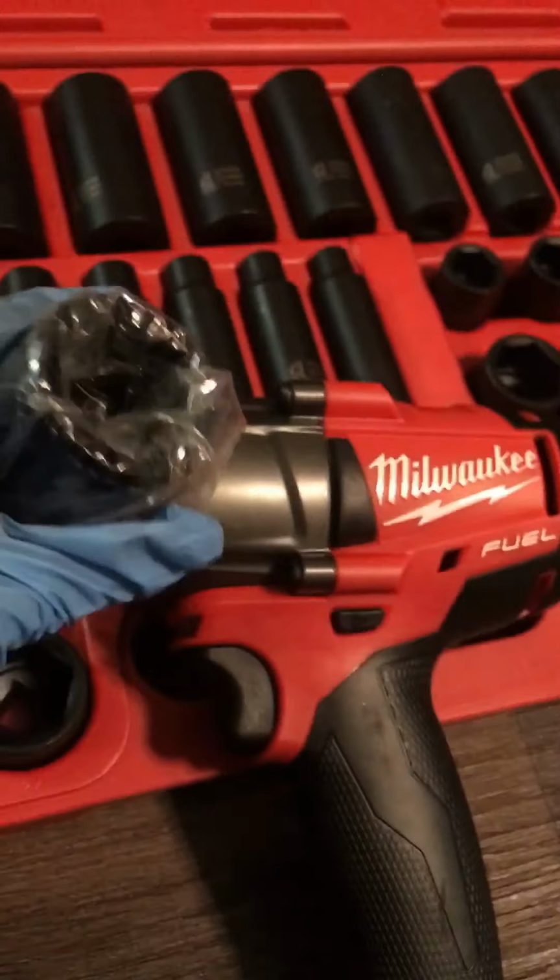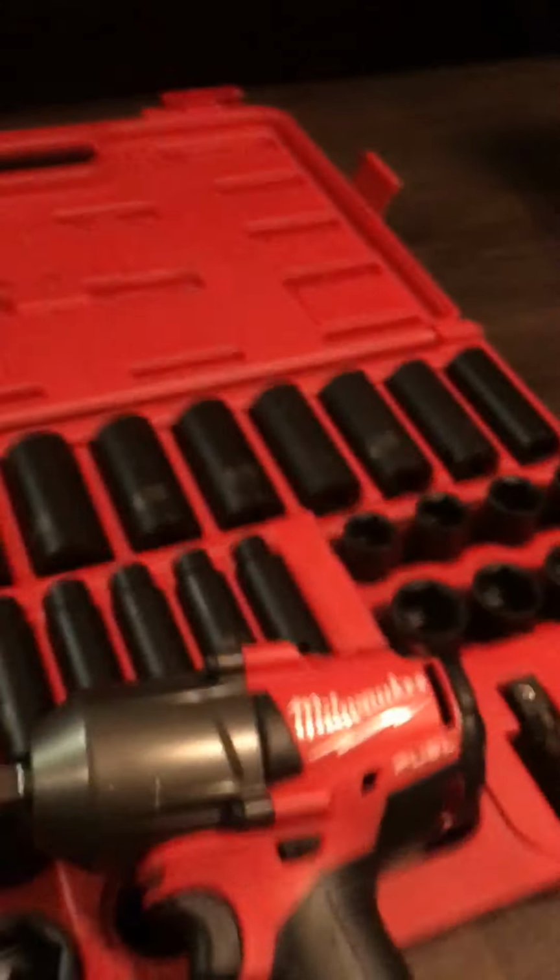This little set here I got is not a Sunex tool set. I should probably do this on a further review, on a separate review, but whatever. I'm going to show you these. These are large half-inch drive impact socket sets. Again, they're going to be great for my mid-torque, and they'll work perfectly on my high-torque Milwaukee ratchets.